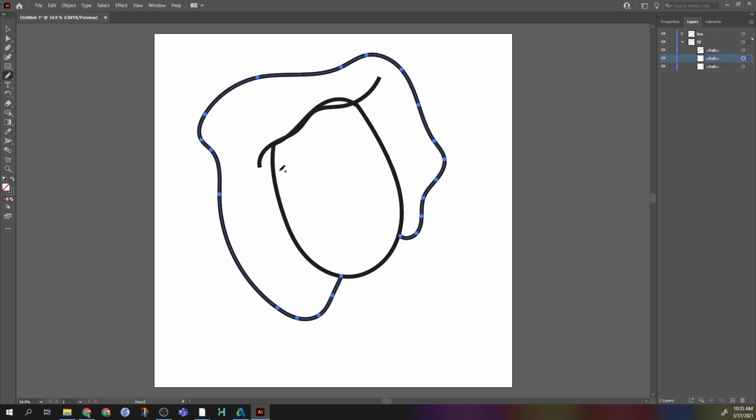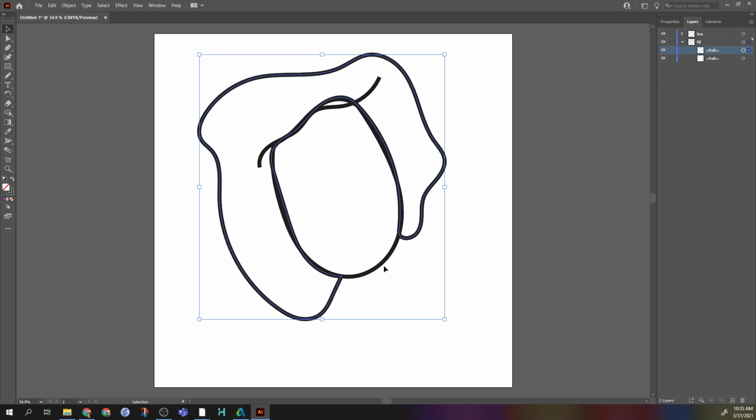And so we do want to get a pretty good line there, and let's just double check that it closed up correctly. It did not, or it did, no, it did, okay. So what we'll do is, I don't need the bang line anymore because I already have one on the other layer.